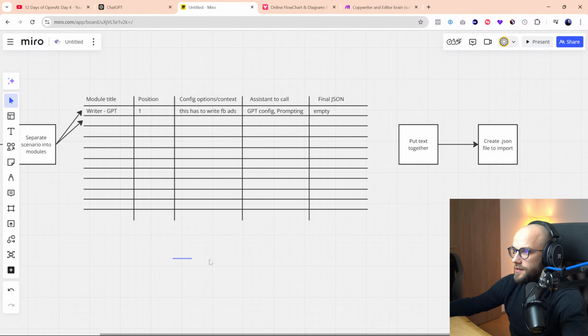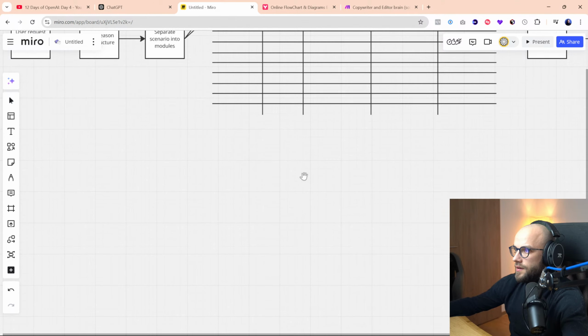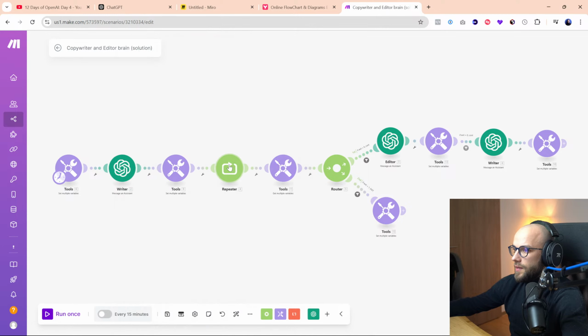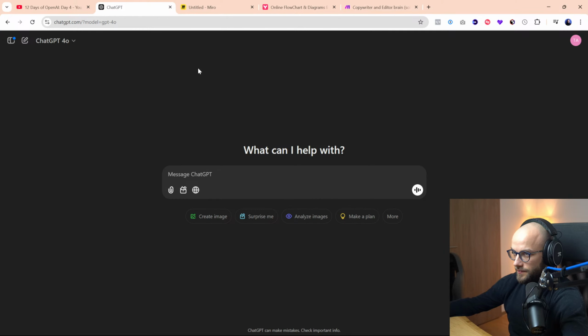So I think technically it is possible to build this. It's just a matter of putting it together and how well you can configure each of these mini assistants that can configure each of these modules and the repeaters and the loops and the routers and that kind of stuff, filters and so on. So it's a big project.